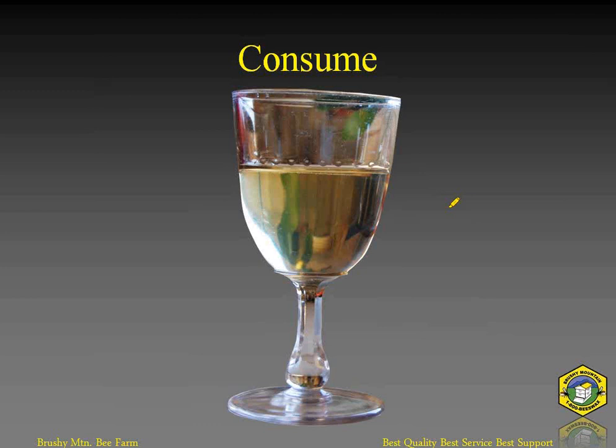And so right now, my favorite mead in my closet is a dry mead that I made probably about 3 years ago, and I'm getting a little nervous because I've only got about 6 bottles left, and I'm cherishing them. But that gives you an idea of the time frame. And that's another reason why I've got about 30 gallons in carboys right now, because I like to have a backstock going.